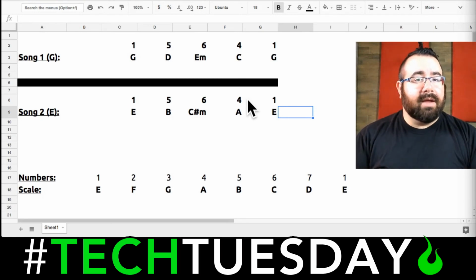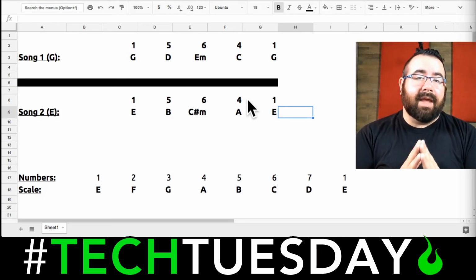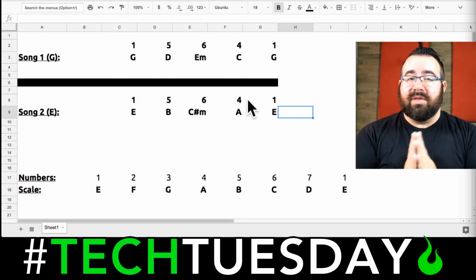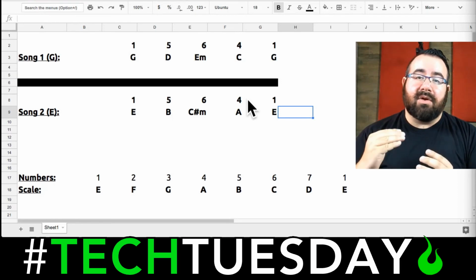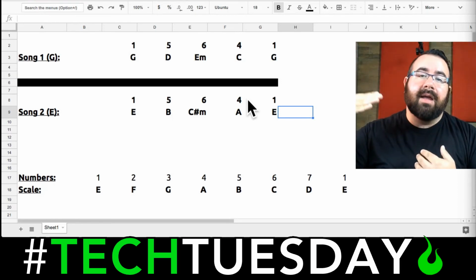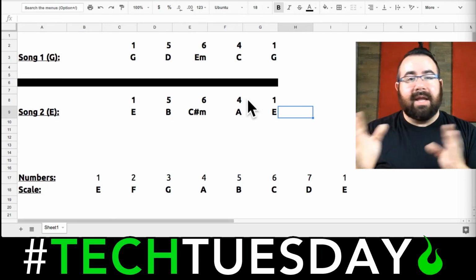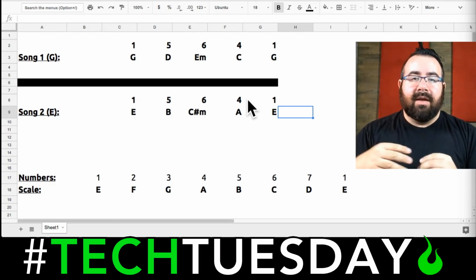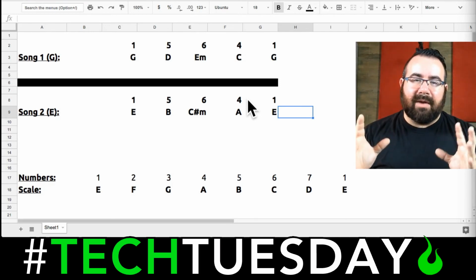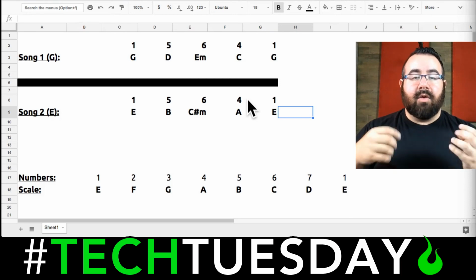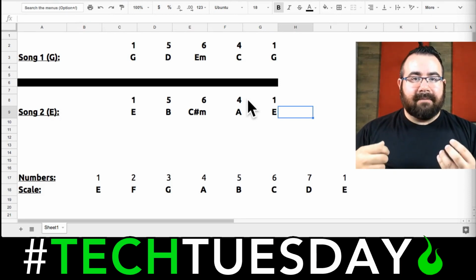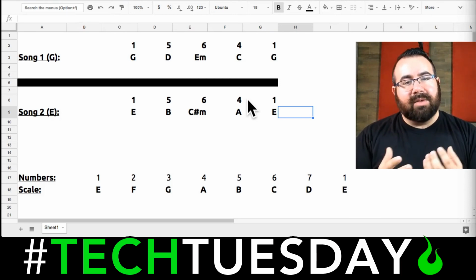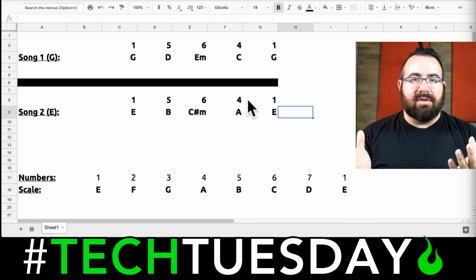This is also really good. I used to be really bad at this. If a worship leader was sick and had to drop the key of the song because they couldn't physically sing that high, or change the song from a guy key to a girl key, vice versa, anything that would change, I'd get really frustrated because I'd learned the chords for all the songs. I didn't learn the numbers, and so when anything would change, I'd have to relearn the entire song.